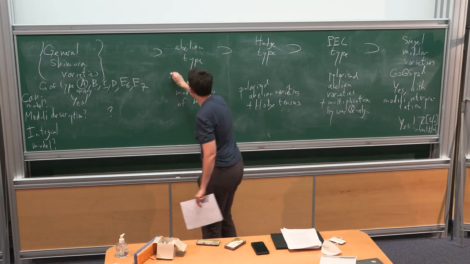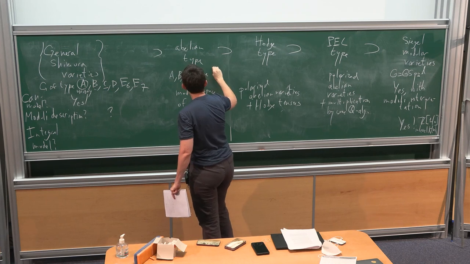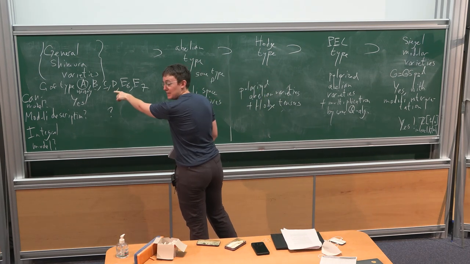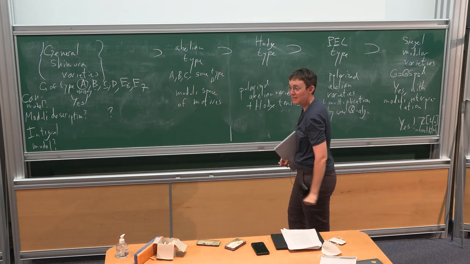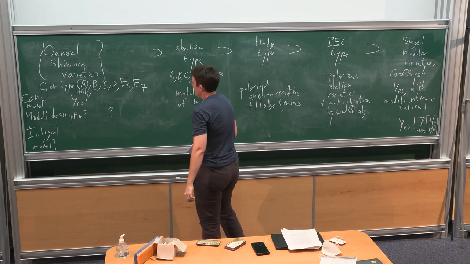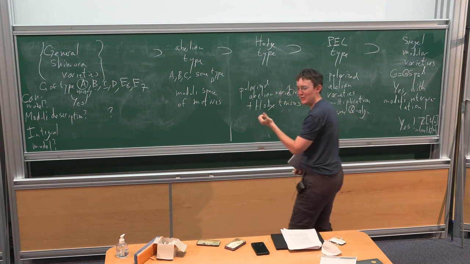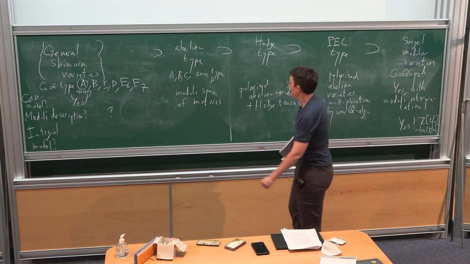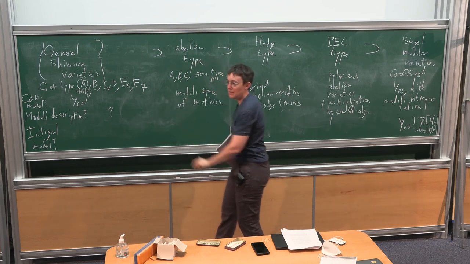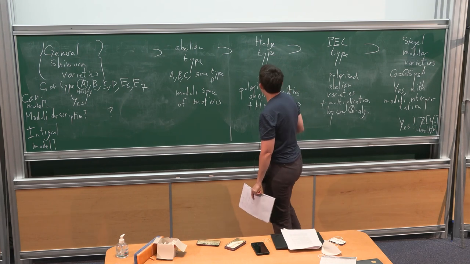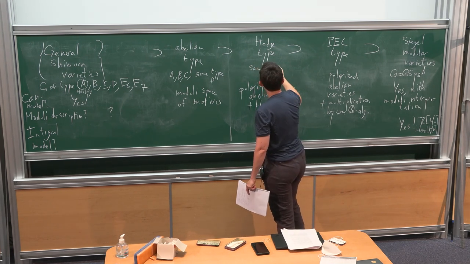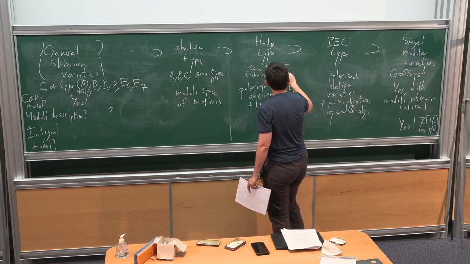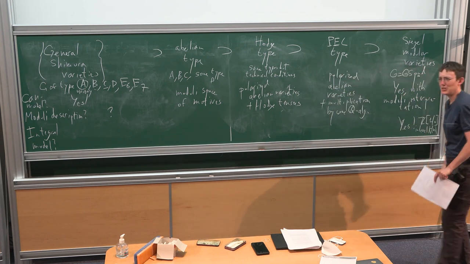So what are the groups? All the Shimura data where G is of types A, B, C are Abelian type — that's what's classified by Deligne. Type D is a bit complicated: if it's mixed type D, then it's not Abelian type. Exceptional Shimura varieties are not Abelian type. For Hodge type and PL type Shimura varieties, there are always problems with the center, so same types as Abelian type but with some extra technical conditions. For PL type you have types A, C, and D, but again with quite stringent conditions on the center of the group.